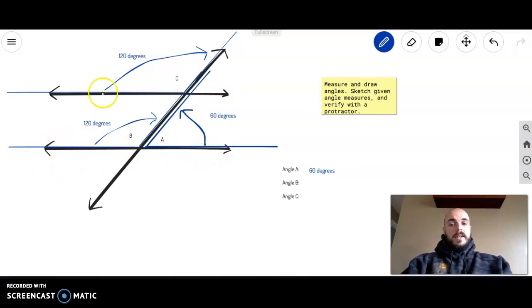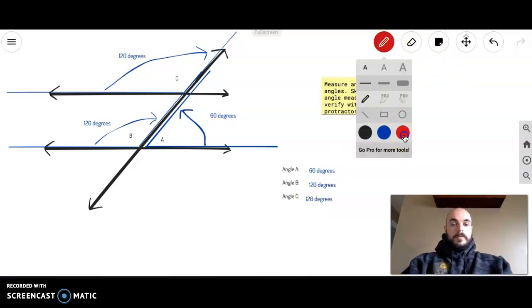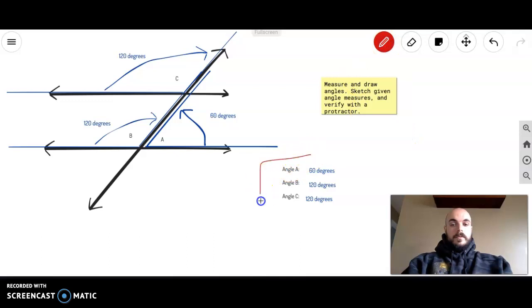And that only works because this line it sits on and this line it sits on, the base lines that they sit on, are parallel. They start at the same point. And the intersecting line, because it's the same intersecting line, it travels at the same angle. So the angle here is equal to the angle here. Both angle B and angle C are equivalent. They have the same measure.